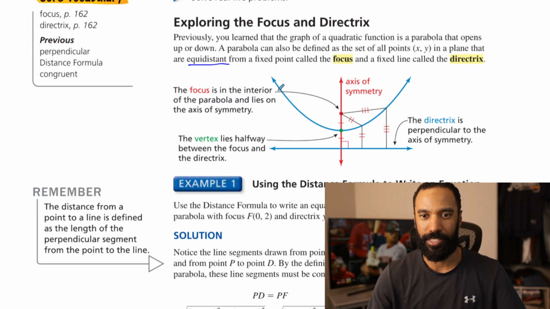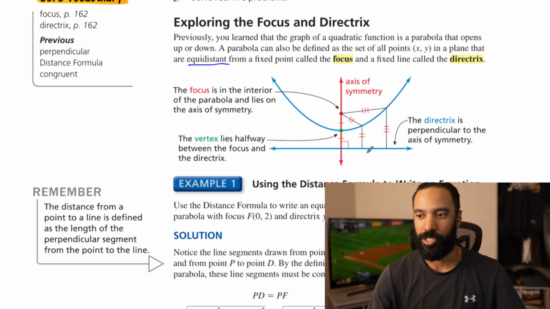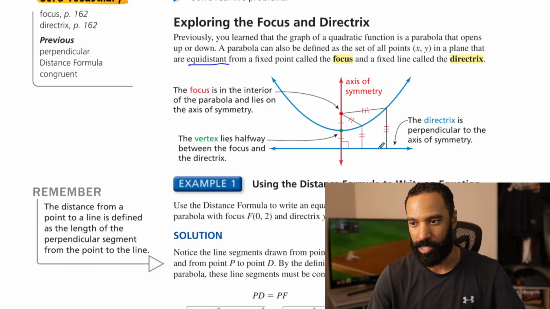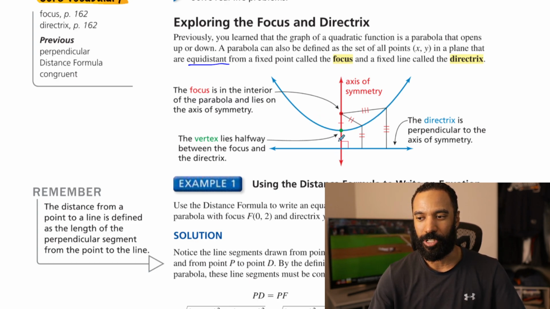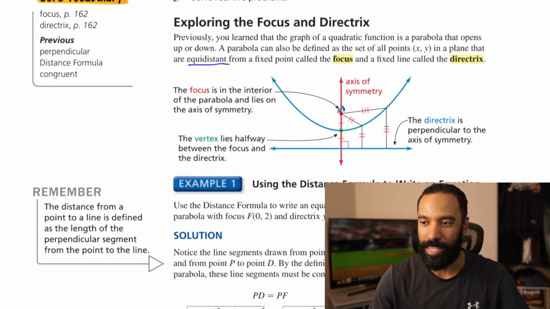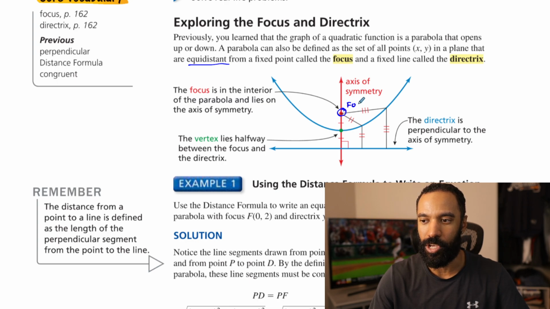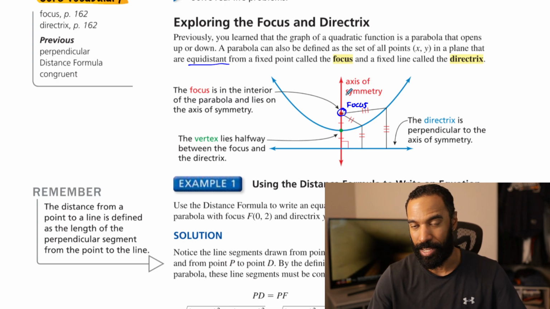Here's your parabola. Let's say it's this blue guy right there. Here's the x-axis, here's the y-axis. No, excuse me, that's not the x-axis. Here's the parabola, and here's the axis of symmetry. Now, there's this point right here. This point is known as the focus. It is always inside of your parabola, and that's important to note. Wherever your focus is, it's inside the parabola.